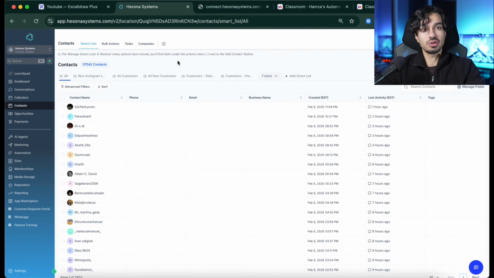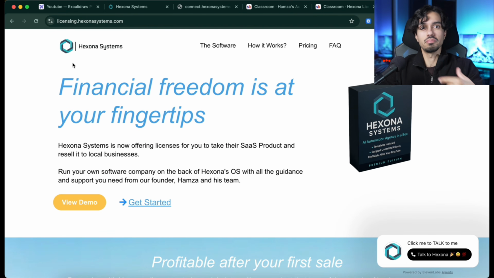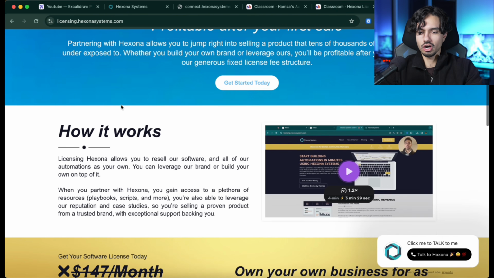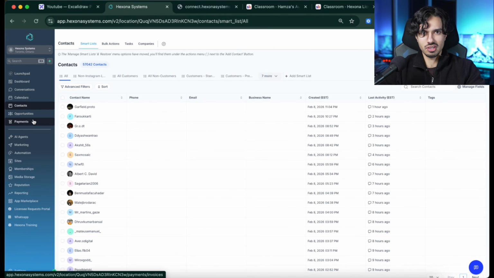The other option you have, if you can't afford $300 a month just yet, is to buy my version of HighLevel. This Hexona Systems software that you're seeing over here, I'll put the link in the description, you can license that from me. You can go to licensing.hexonasystems.com. The way that it works is you'll just get a sub account under my broader agency. I'm basically going to license that out to you. You can get a couple of clients, try out the software, make sure you're happy with it, get your feet wet, and then you can transition into your own Go HighLevel agency down the line. Either way is fine. I offer this as a financial aid option that's beginner friendly, not a big commitment for you. Try it out yourself and then decide if it's right for you.